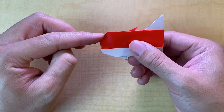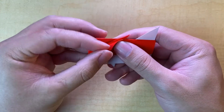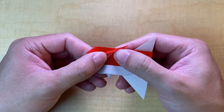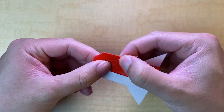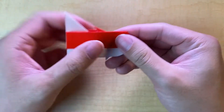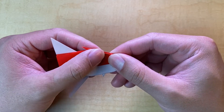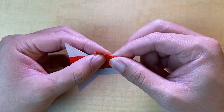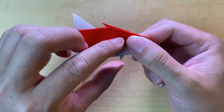Now we're going to work on these corners — it's a simple valley fold. The reference point is lining up with this edge: valley fold up until that edge behind. Sometimes that means this edge comes to the middle, depending on how you folded it; sometimes it doesn't. I like to prioritize hiding the layers in the back. Do the same thing on the other side. You can see our fin is poking through because we angled it just slightly above — that's exactly what we want.